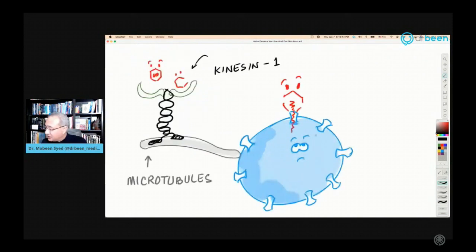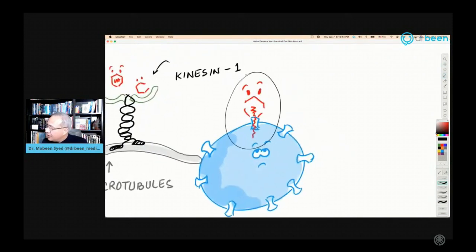Once it is attached here, you can see the virus is now attached to this nuclear pore, and its outer coating, the capsid, is almost disintegrating, and the DNA present in it is injected through the nuclear pore into the nucleus of our cell. So now the spike protein DNA has been injected in the nucleus of our cell, where our remaining DNA is.